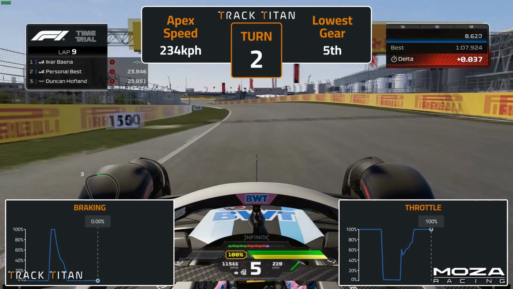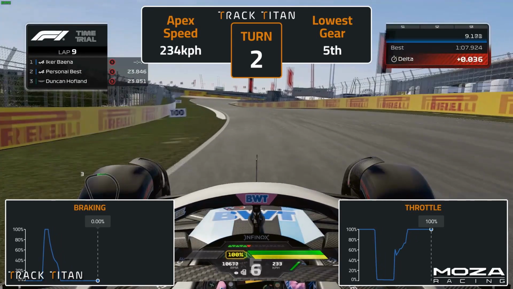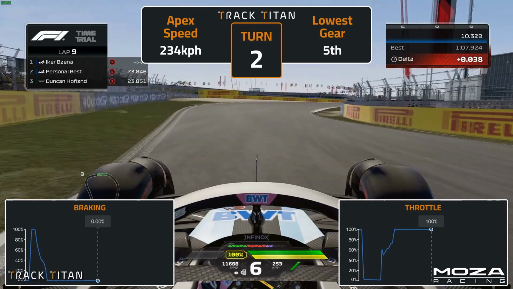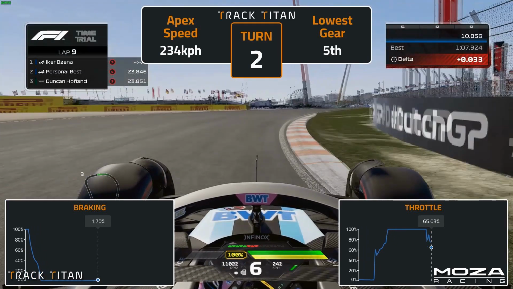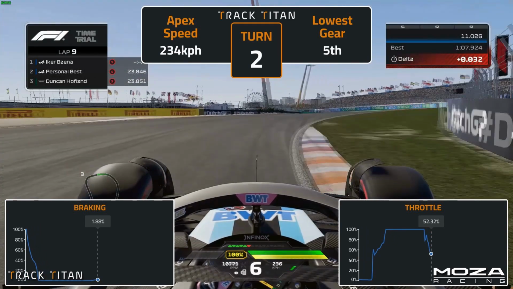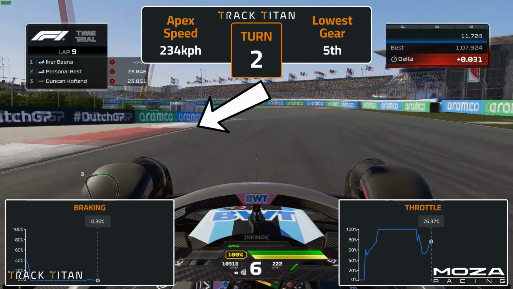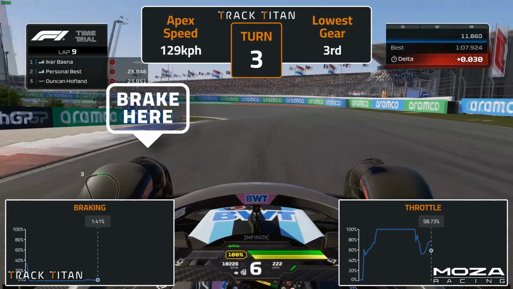Hug the curb to the left kink and put your left wheels on it as it straightens out. Turn in just before the 50-metre board, gradually coming off the throttle to around 50% by the apex of turn 2. Don't use the curb, use a dab more throttle, and when you get to around a car's width from the left side of the circuit, brake around 50% and trail off.